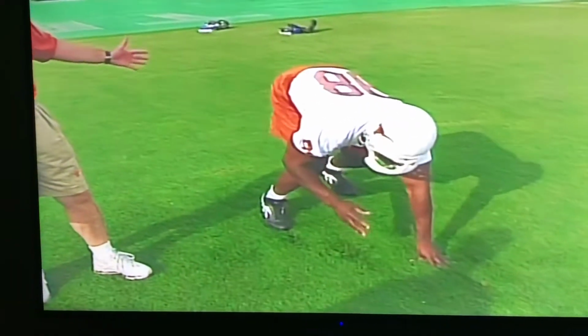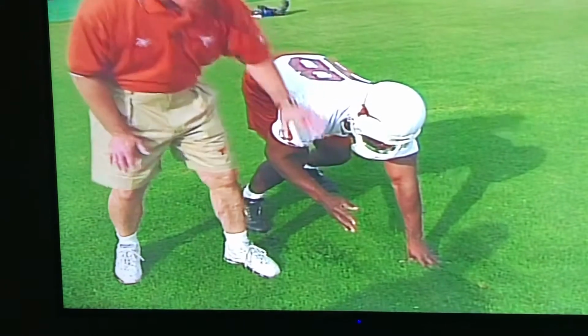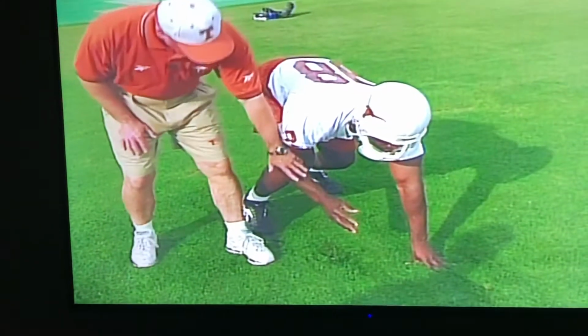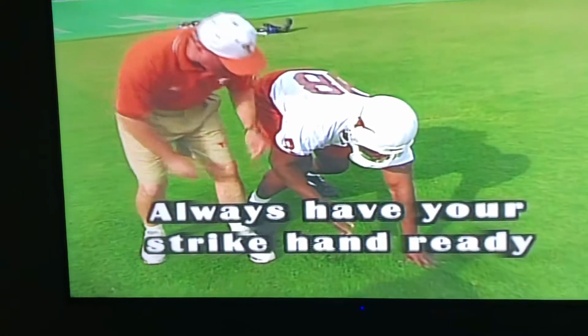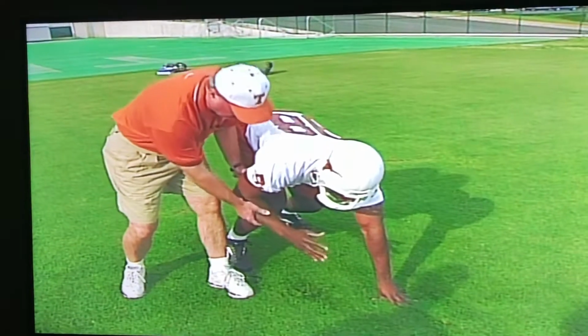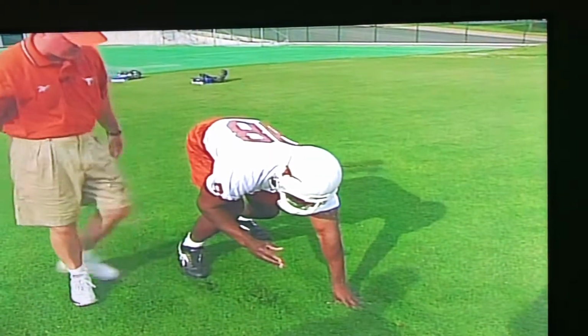It's the same procedure, everything's exactly the same. As you see right here, he's got his left hand down now, but the operation is exactly the same as a right-handed stance. And he's always got his strike hand ready to strike. We don't want that hand up here. We want that hand where you can punch, right there ready to go off and punch.